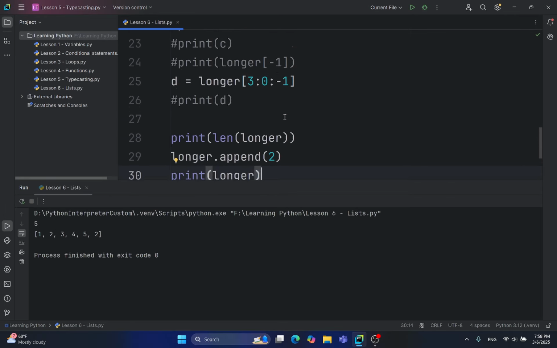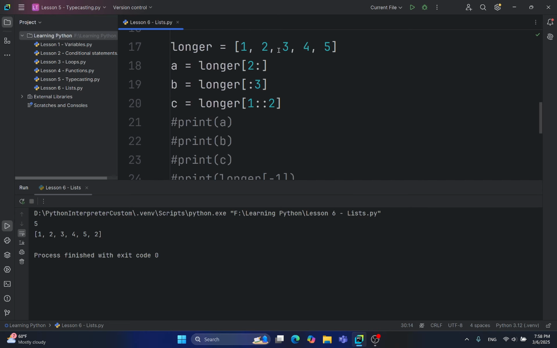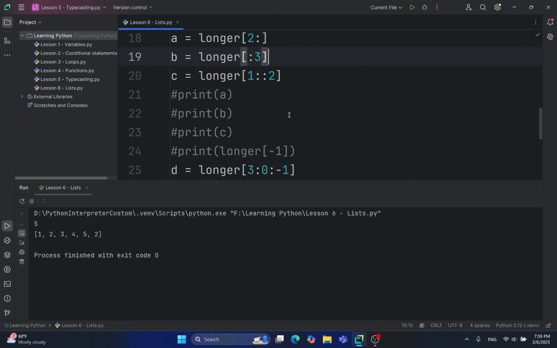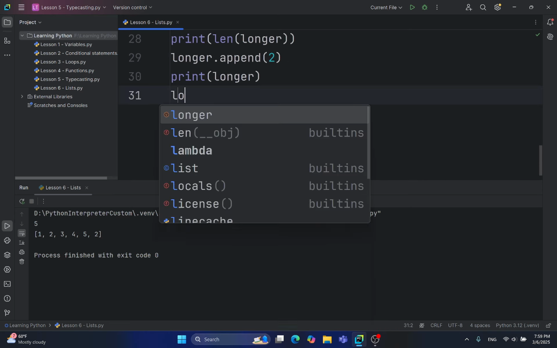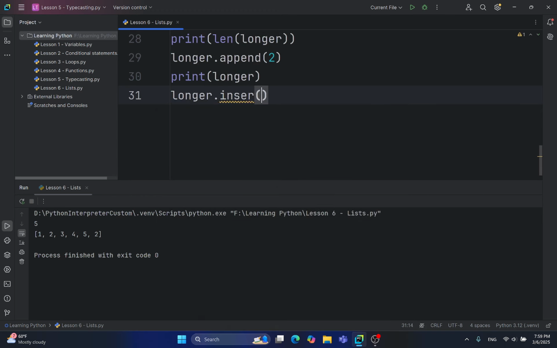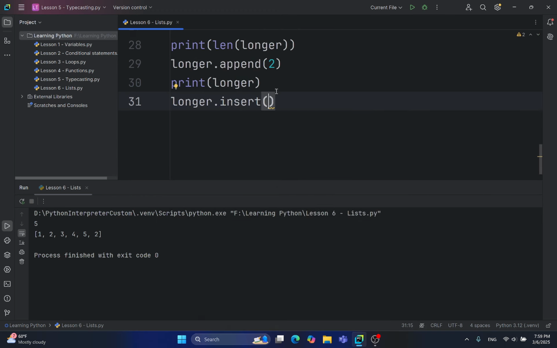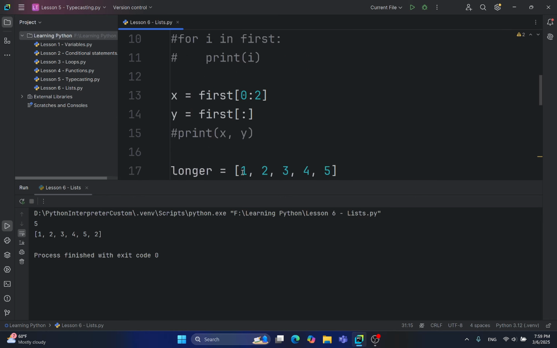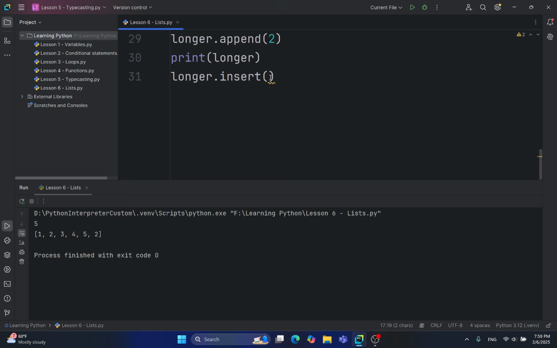Also, maybe I want to add some element in the middle, let's say here. In that case, I can write longer dot insert, then the index, which is 0, 1, 2, 2, and then the value that I want to put.